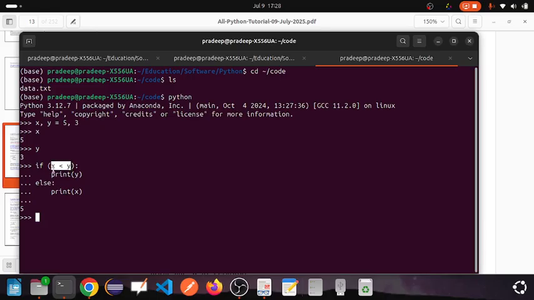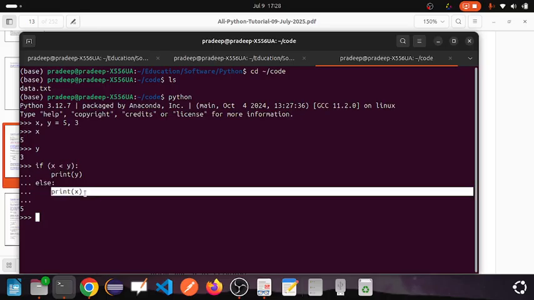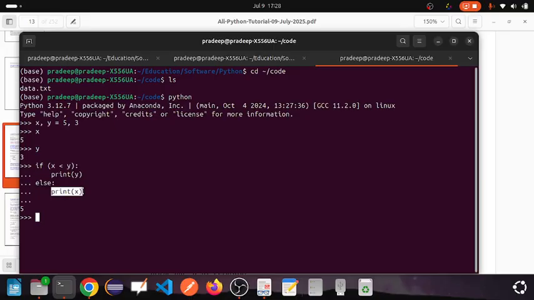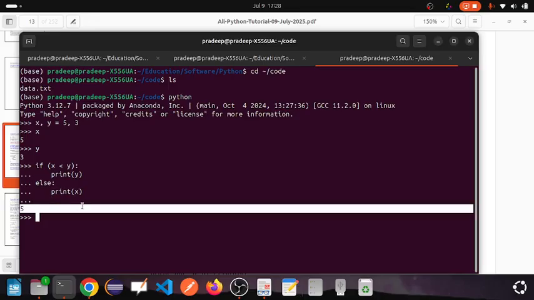If this is not true, then print y will not be executed. Else means if the if condition is false, then the else part will be executed. That means print x will be executed, and 5 is printed here.